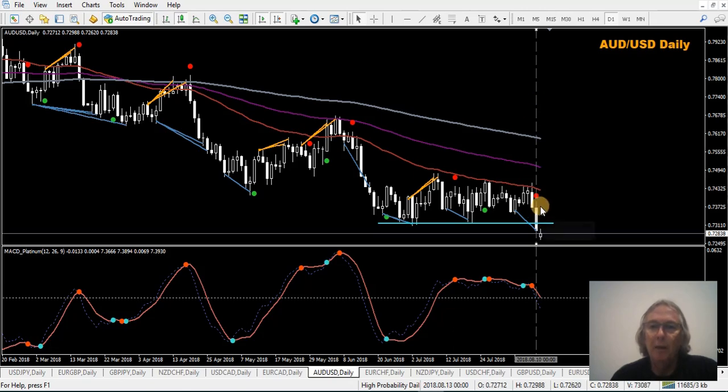Price has come up to the MAs nicely and gone down. A couple of reasons: we're close to that level, the previous low, and also the bullish JAGfx RD was there. And look where the MACD is, at the 0 level. Just not worth the risk. So no trade at the moment.